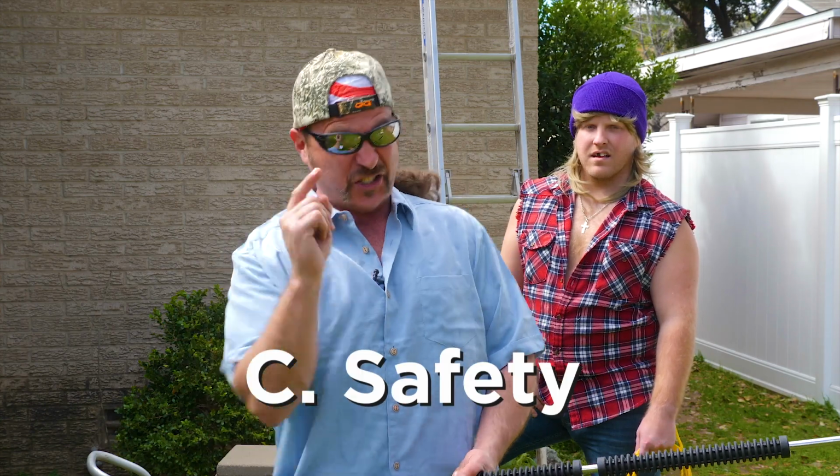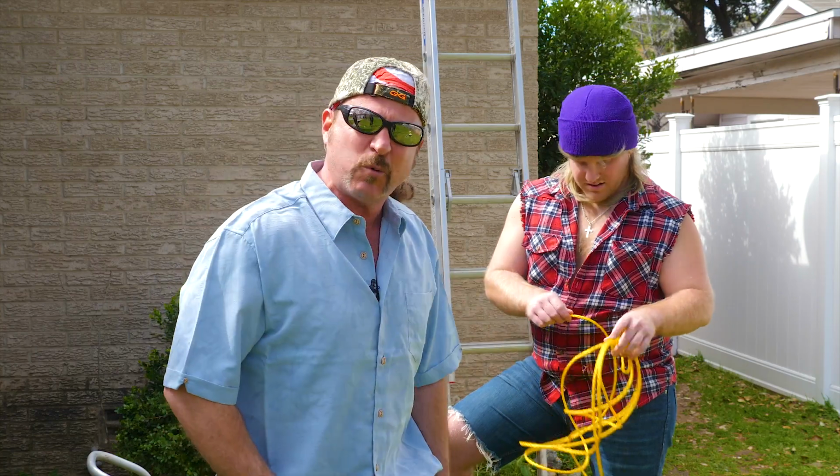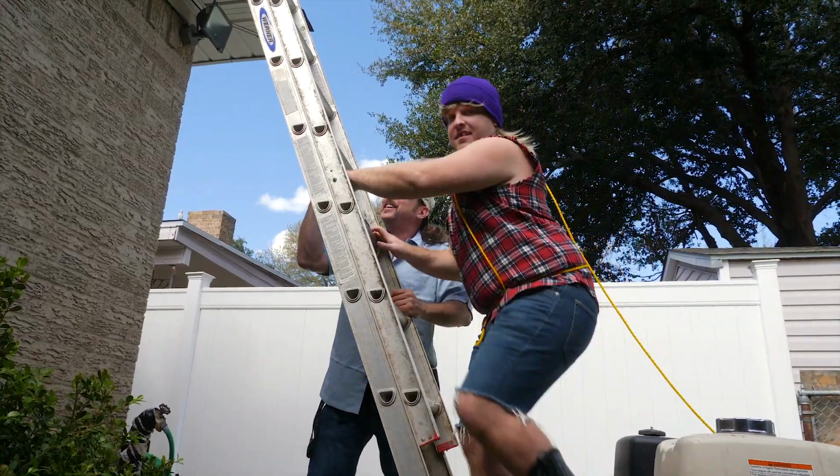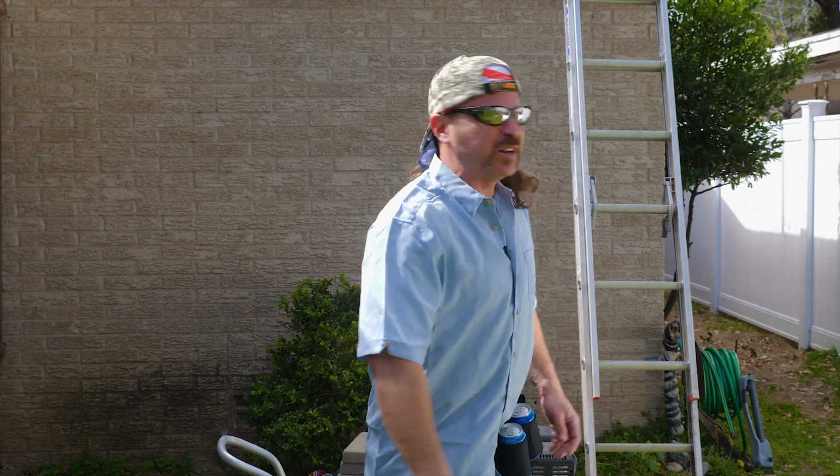And C, safety. That's why we're gonna go ahead and tie this safety line around cousin brother Clem's waist and get him secured off to do this right. Let's do this. All right, Clem's up there getting himself tied off, and then we're gonna show you the best way to power wash a roof. Man, if you want something done right.